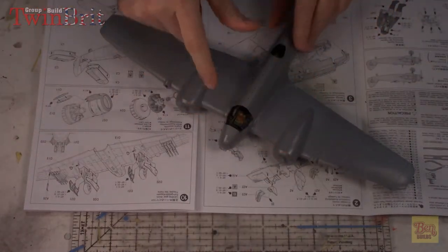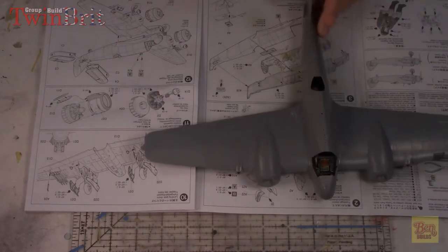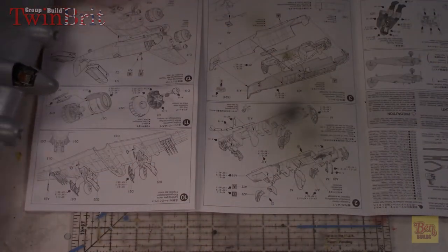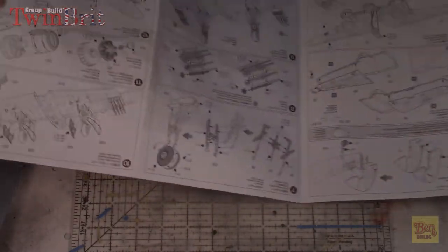So today, I want to work on those cowlings, get those intakes done, work on the landing gears plus the wheel bays, get that all straightened out. I want to clean up the wing tips here and also get those rear stabilizers on as well. We have quite a bit left to do. We need the wheels done. We need to clean up all of that stuff. We need to do some painting as well. So we have quite a bit of work to do.